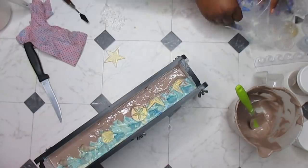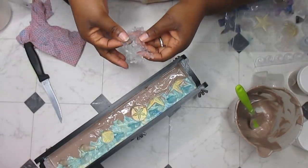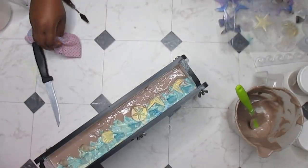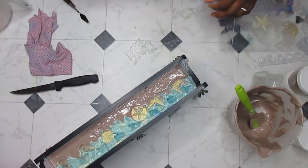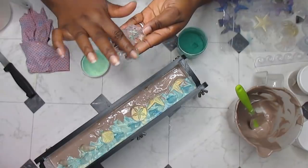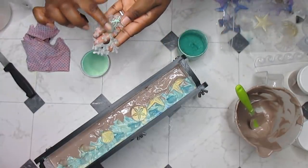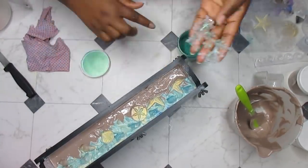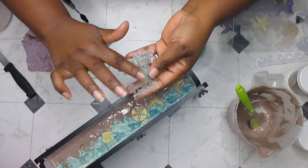You know, jelly beans? Okay, so I don't think I'm going to add any more starfish, but I do want to add this coral, but I need to color it. And I normally just take my coral, and I think I want to make those green. Toss it around on this coral. I feel like the green will just kind of give it a little bit of a pop of color. And I just want a few pieces, nothing crazy.